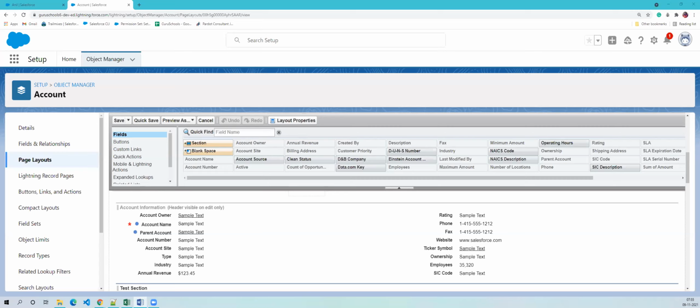What scenario needs a page layout change? See, it depends upon every business. If there is a requirement for a new field, and they are adding a new field, then obviously we'll have to add that field on the page layout, right?